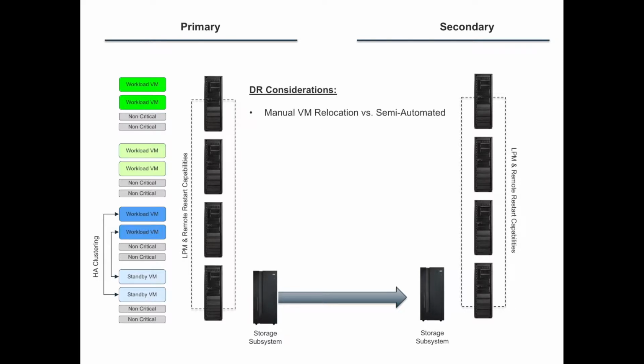We have some clients, and we've even done it ourselves in the lab, where we've got predefined profiles on the remote location, and we'll replicate the data. Whenever we want to activate, we'll activate them one at a time. That's okay if you're doing a handful of VMs. If you're doing a whole bunch of them, or if you want to orchestrate it, it makes more sense to leverage a solution like GDR, where it's more orchestrated or semi-automated. You'll have to trigger the action, but it won't trigger a movement operation for you automatically.